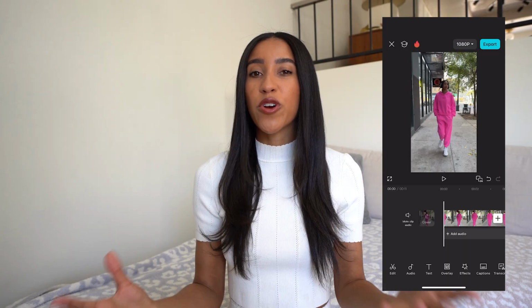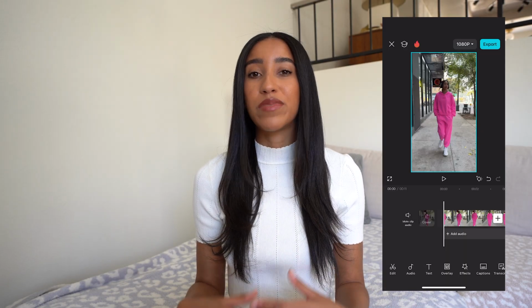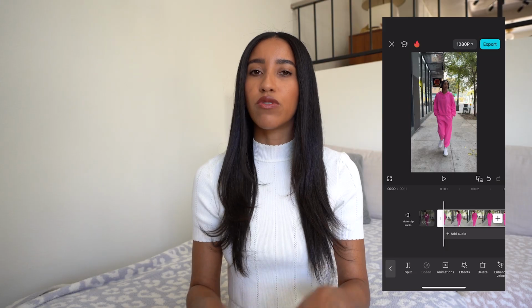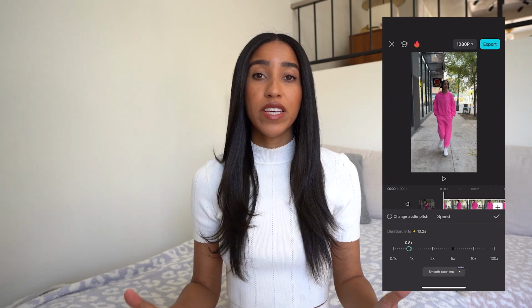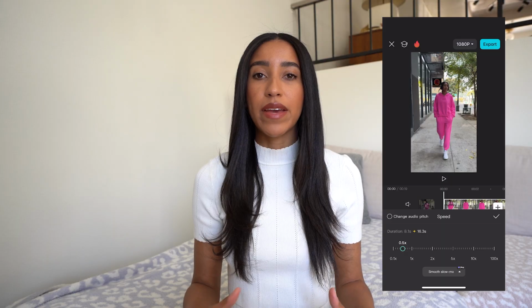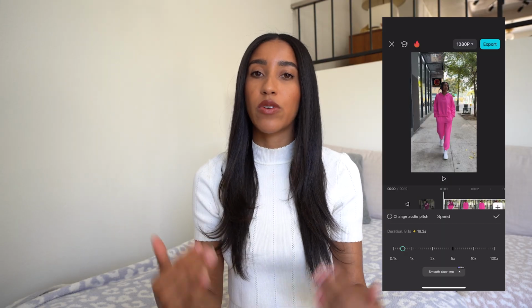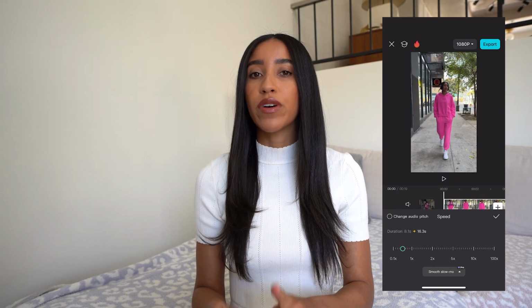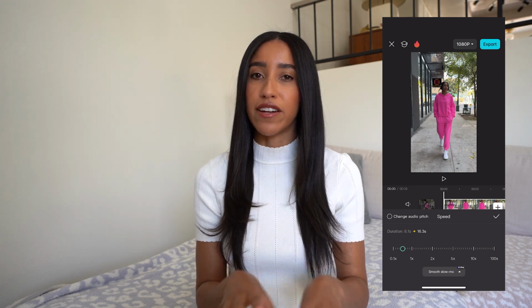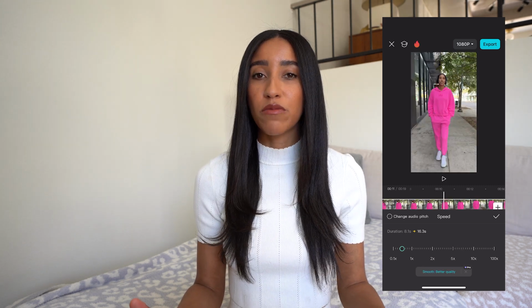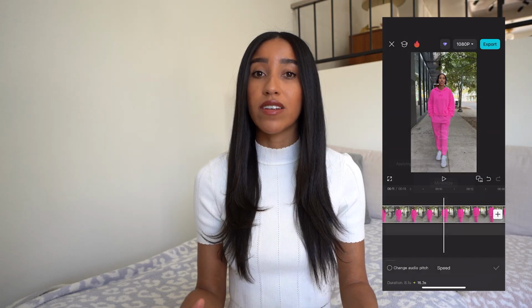I find that working with slow motion footage can often be choppy or blurry, and this tool helps a lot with that. Let's head into the speed menu and then tap normal. From here, I can change the speed of my video and make everything move more quickly or slow everything down. Let's move it to 0.5 times speed and then go down to the smooth slow-mo tool to refine it all. Using this tool, I can make my slow motion clip better quality or process more quickly.